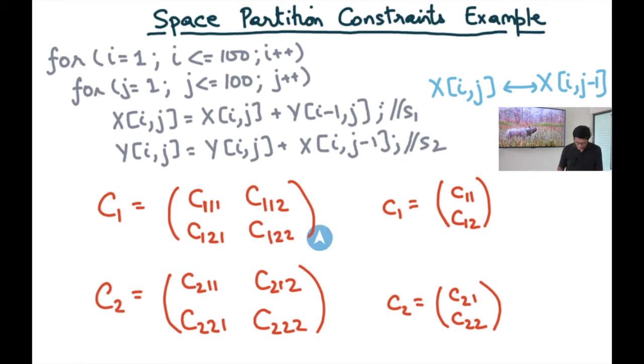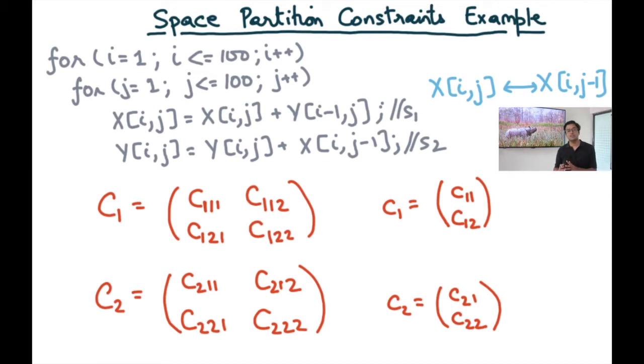Now I want to solve for capital C1, which means I need to figure out the values of each of the elements in this matrix. There are 4 elements in this matrix, and I have named them so that I can easily refer to them: C111, C112, C121, C122. Similarly, C211, C212, C221, and C222. So there are 8 such unknowns in the coefficient matrices, and similarly small c11 and small c12, small c21 and small c22 are the unknowns in the additive vectors. And I want to solve for these unknowns.